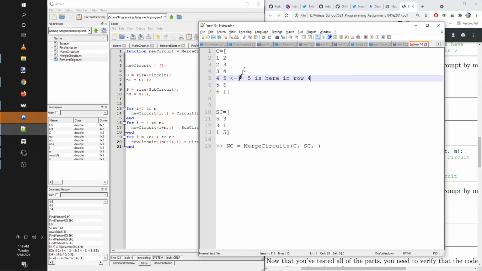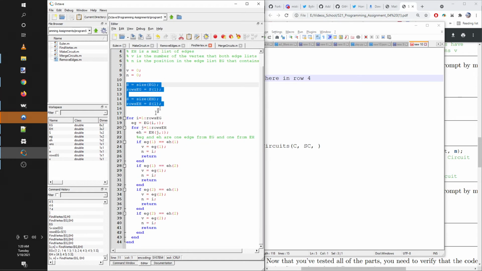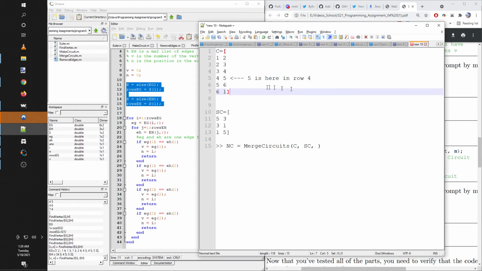Now, how would you find that number? Well, you're going to get that from the FindVertex function, right? That's why we wrote this FindVertex function, so that you would be able to calculate this. You would look at these two things, and you would say, oh, they have a 5 in common.